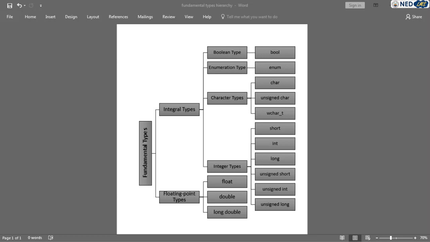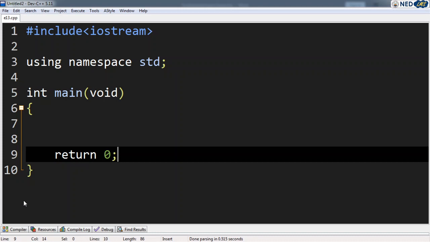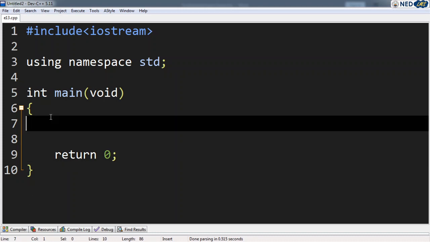Such as, if you have a number like 1234.56789, you can represent it in multiple ways. You can represent it as the number as it is. Let me type it over here, in a comment.